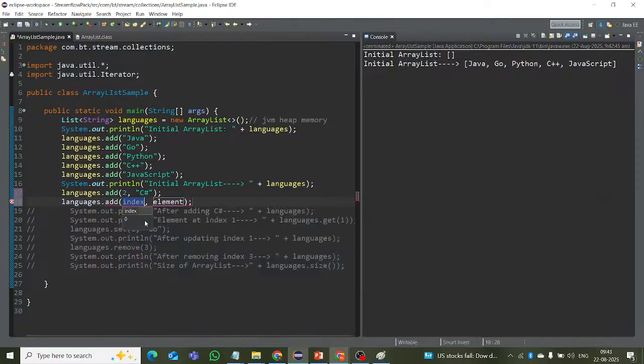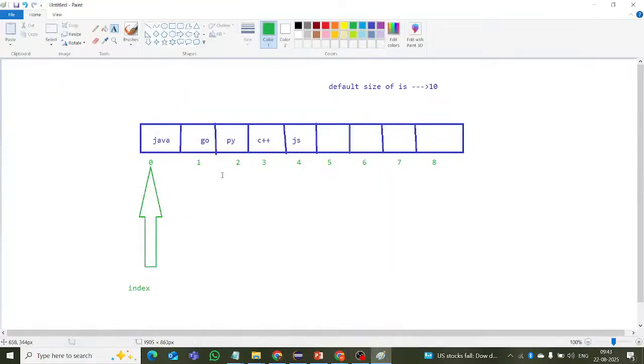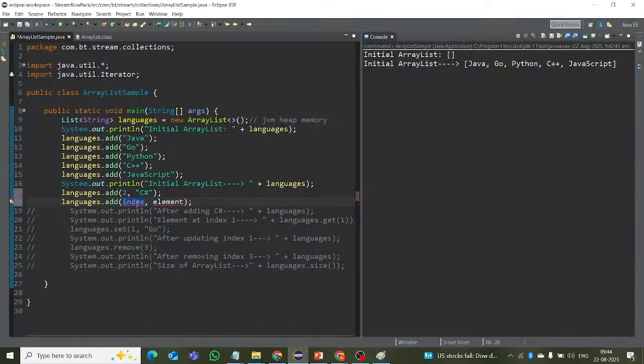If I use this one, we have to give the index value. What is stored in index value 2? Python, right? In index value 2, Python is stored.